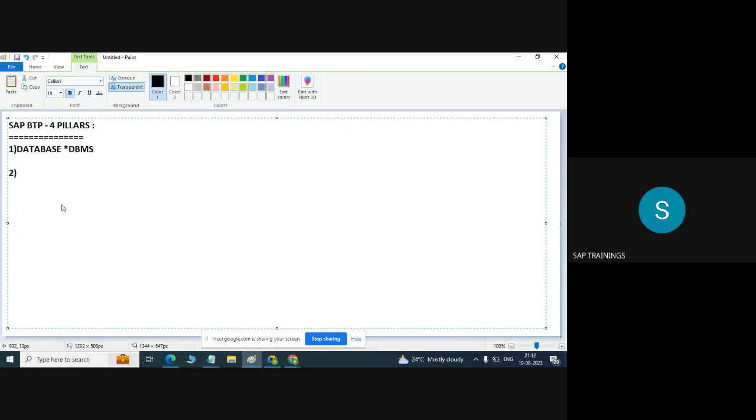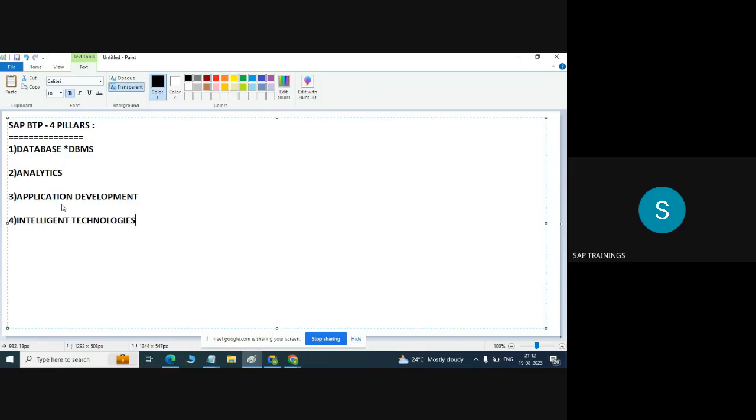The second pillar is mainly analytics. Then they have the integrated part, which means application development. Then the fourth pillar is the intelligence technologies.